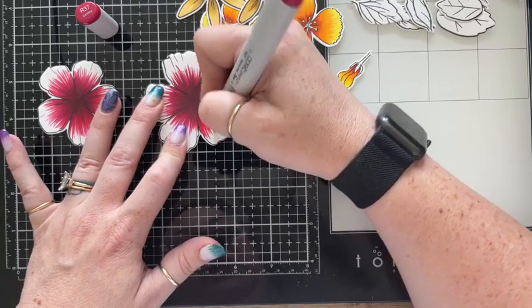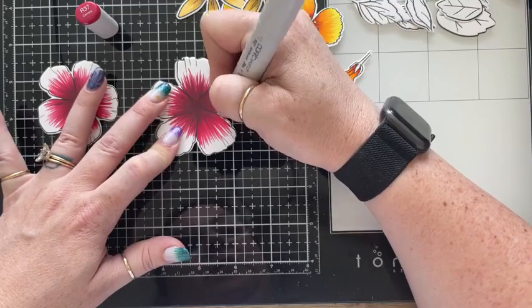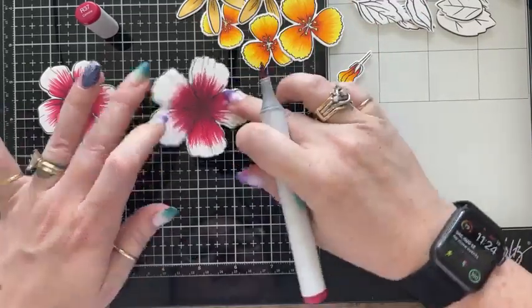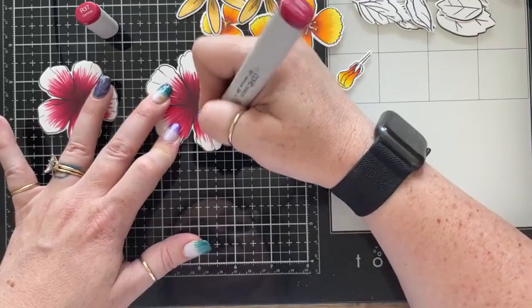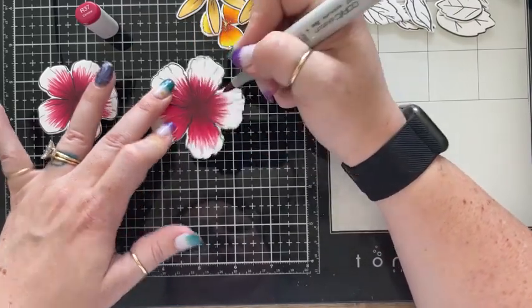Yeah, so if I was making this flower to be like the showcase of the card, I would definitely be going along with the little pleats in the edges of the petals and stuff, but you're not really gonna see it on this card. Well, this isn't even a card on this project.